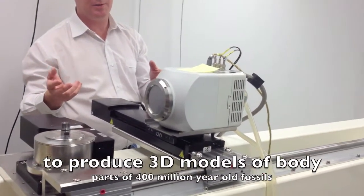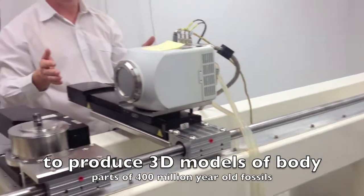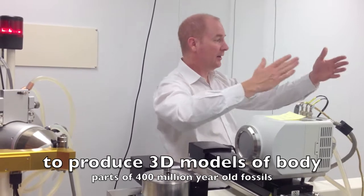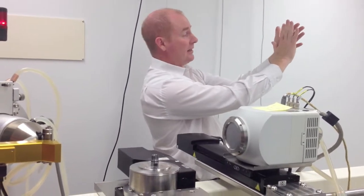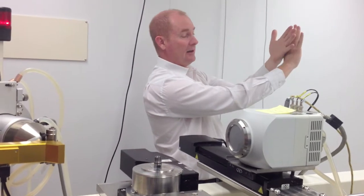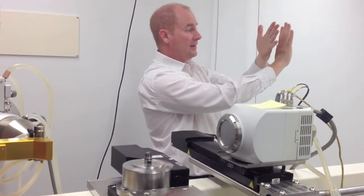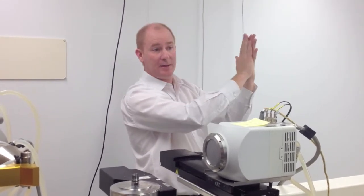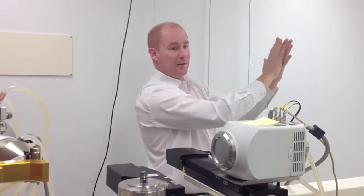You can see structure and density variation based on how well the x-rays travel through that material block. The problem with a radiograph like that is that if I take a radiograph of my two hands overlapping, that is indistinguishable from one hand. So the problem with objects becoming translucent to x-rays is that you lose positional information — you see where the position is in a plane, but not in depth.